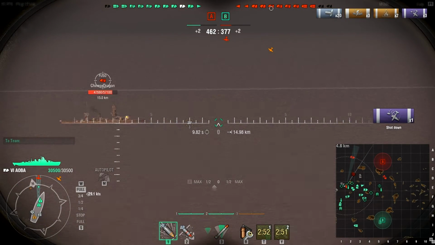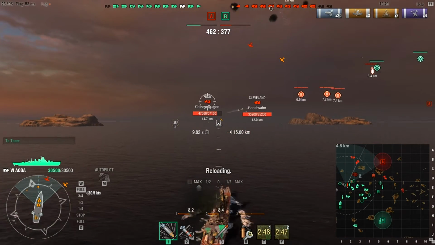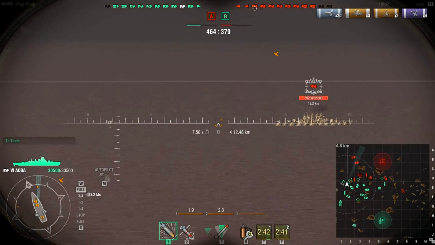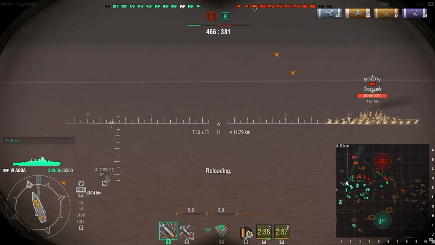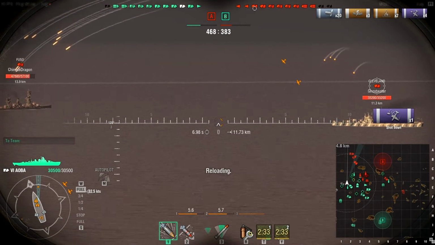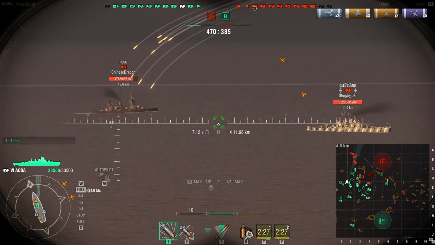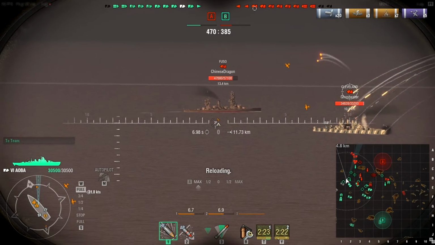And it looks like we have a Fuso just coming in range. I'm trying not to become a target. Looks like this Cleveland might focus on us. Or not. Looks like his guns are facing somewhere else. And all missed because he turned. Ooh, look at that grouping.